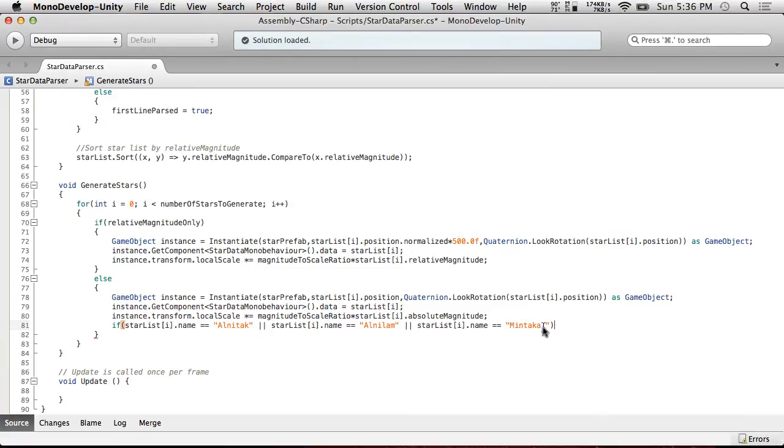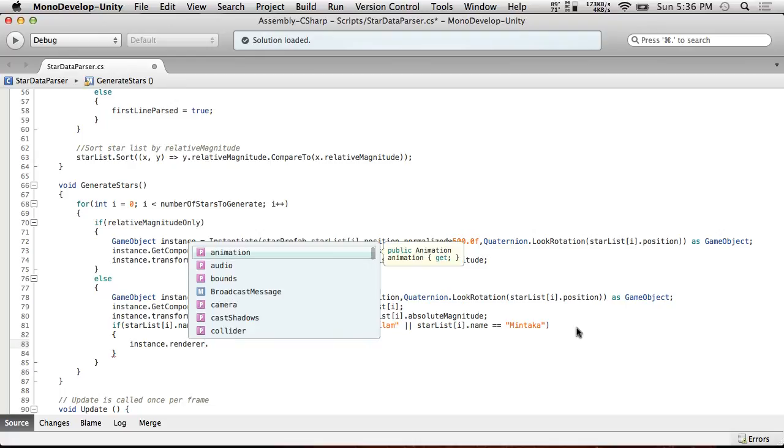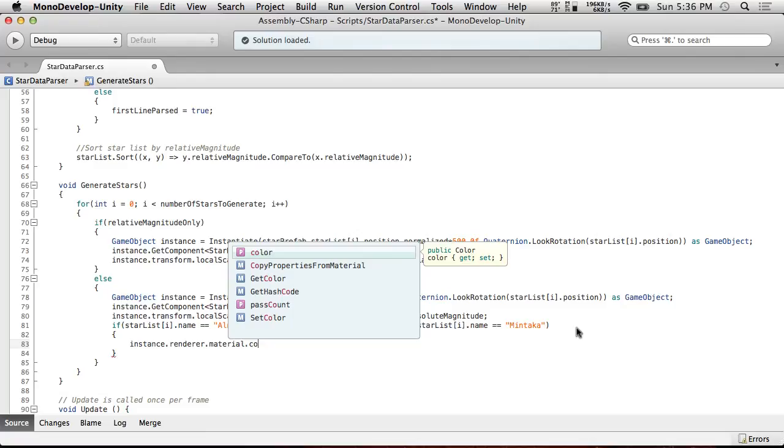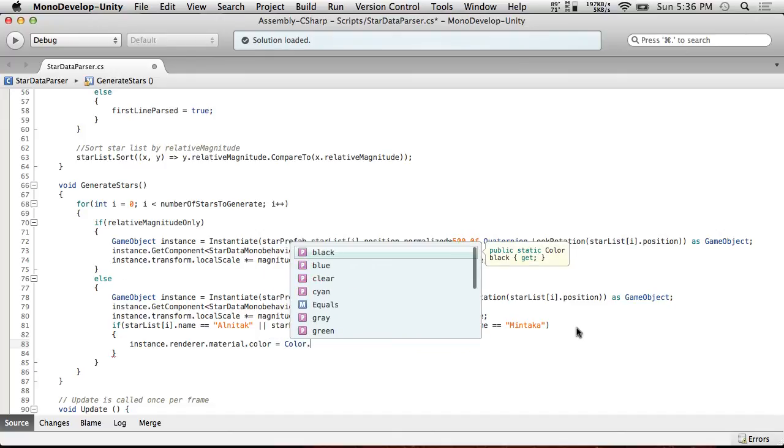So what I'm going to do is make it so that the color is different. So instance.transform, instance.renderer.material.color equals Color dot, what'll show up best?